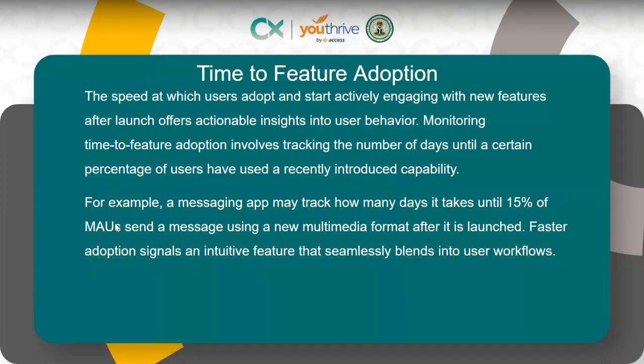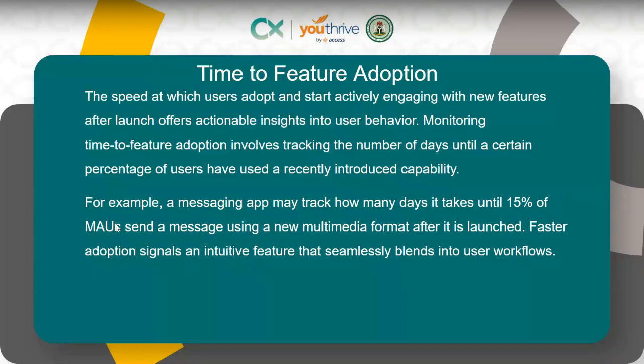So if people easily adopt a feature, it means that you built that feature seamlessly into the user workflow so that they can easily engage with it without having to start looking for it. Some products will release a feature that is very important for a particular user flow, but the users will have to exit that flow to go and open that other feature somewhere else. And that itself is a long journey for them.